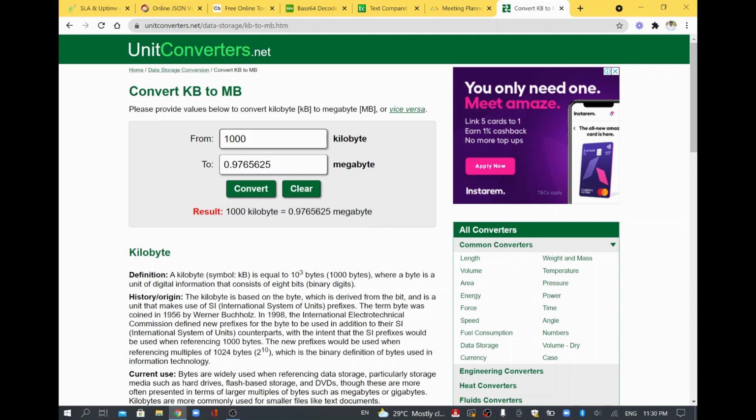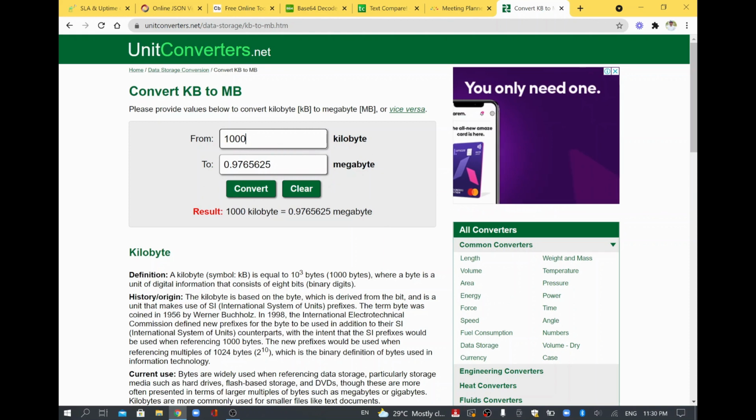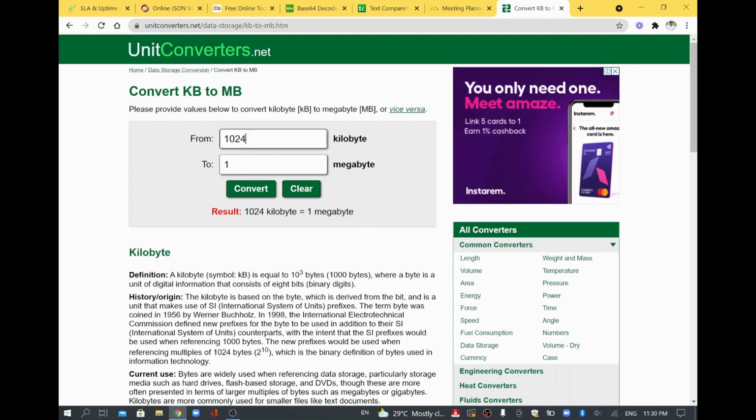So for example, 1000 kilobytes is equal to 0.97 megabyte, because 1024 kilobytes equals 1 MB. So this way you can check it online. Similarly, on the right side, you have converters for length, area, speed, and other measurements as well.